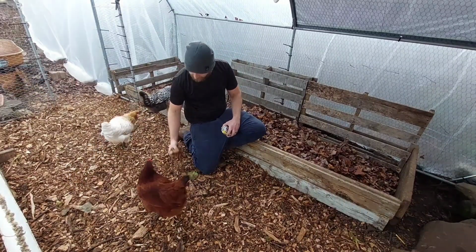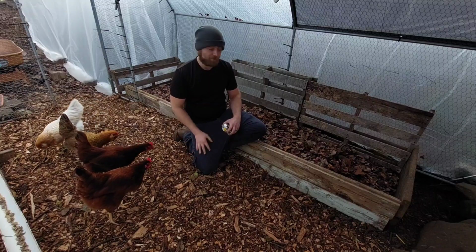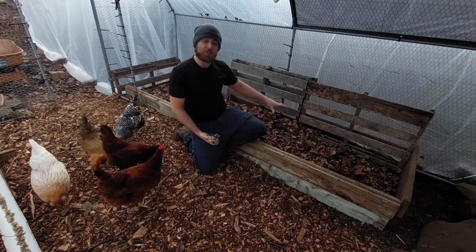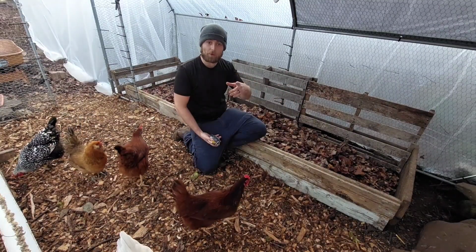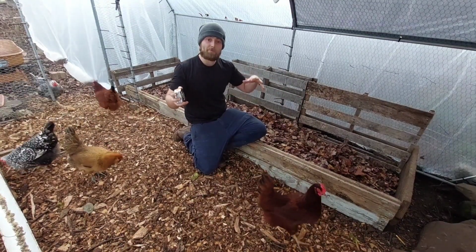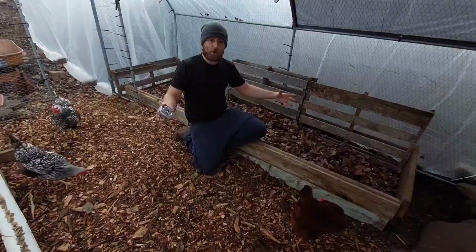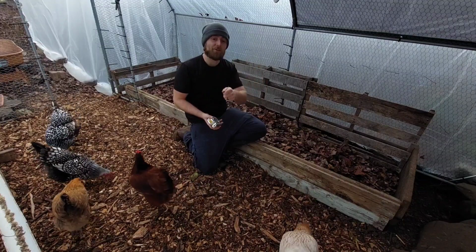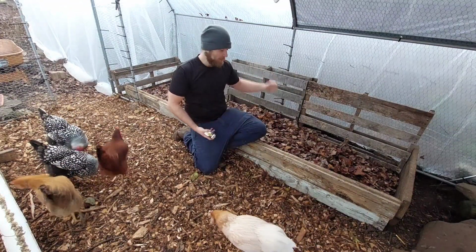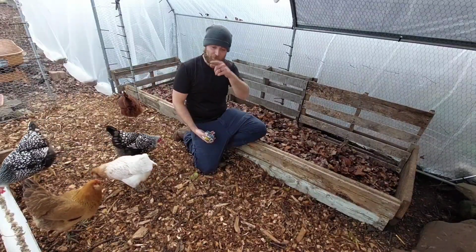We now have a nice fresh layer of hardwood chips. It smells nice and fresh. We now got some leaves in here too, so this is an example of yard materials that we can keep throwing in here all winter long. We put all our leaves in one big pile, so it's going to act as a big insulation dome. In other words, that whole pile of leaves is not going to freeze, so I'll be able to scoop it and bring it in here for these girls to go through. You just saw one of them scratching through.